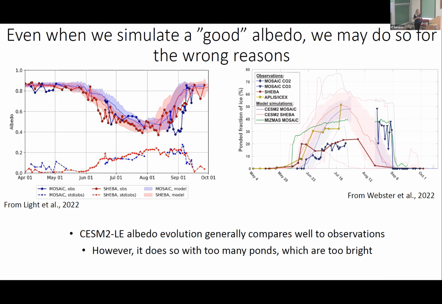Let me add, just mention in the pond schemes, there's several, as David mentioned, but what they tend to do is that you have a volume of melt pond and you can spread that out, in which case it's a larger area, but they're pretty bright because they're not so deep, or you can collect it into deeper melt ponds, which are darker. And so to me, the balance between whether they're spread out and shallow or collected and deep may be part of the difference here. And that's a tuning thing.